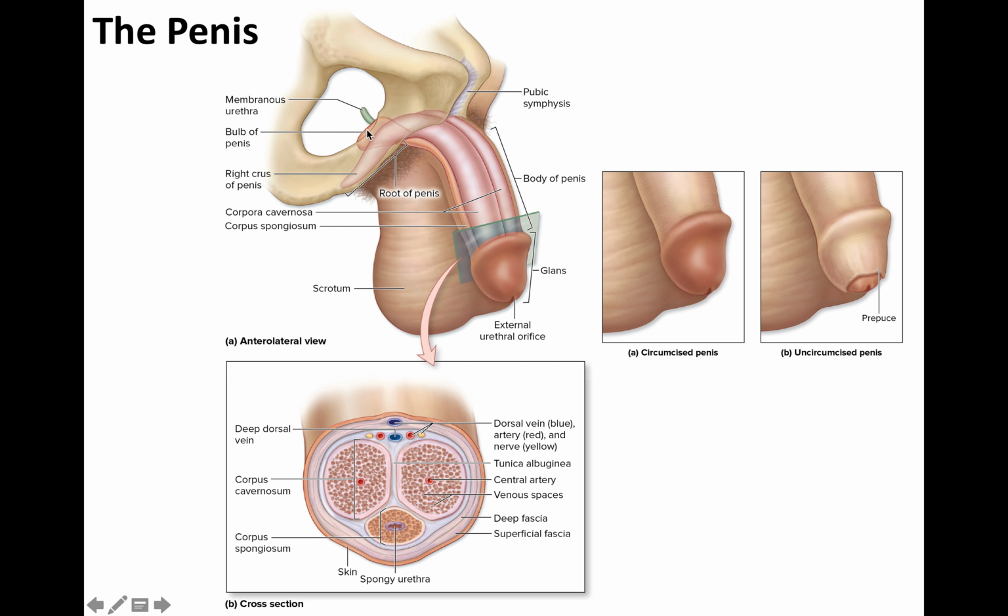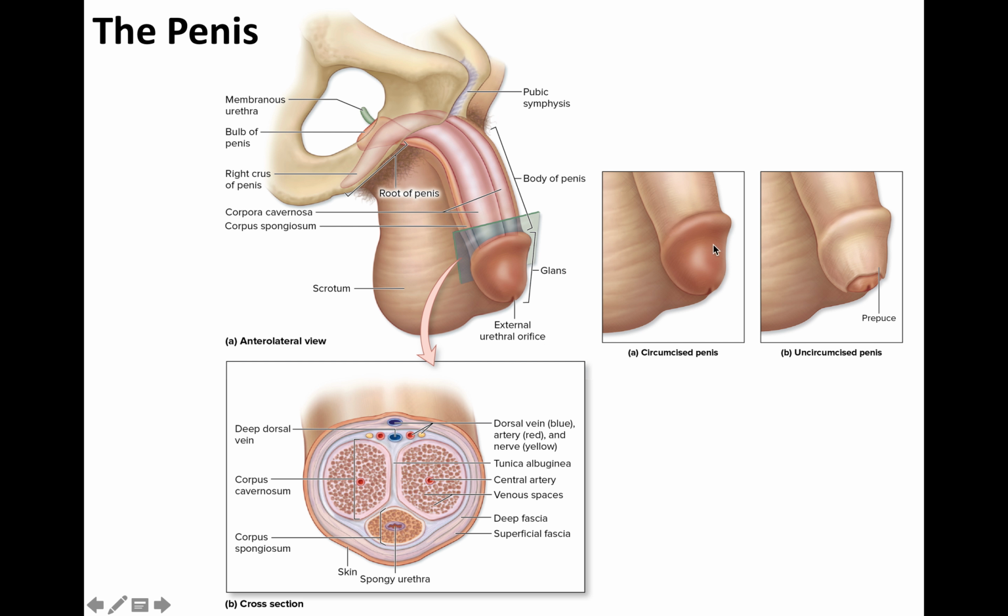So here on this picture you can see, this is the pubic symphysis right here. That means this is the pelvic region. This is the penis. So you have the root of the penis, which actually attaches the erectile tissue internally. You have two paired dorsal erectile tissues. Then you have the glans penis. Okay, you will have the prepuce, which is essentially the foreskin of the penis.